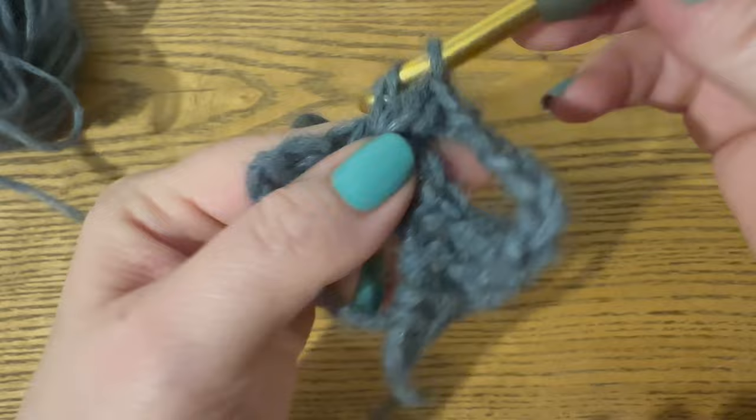Here is our 1 chain space from row 1. We're going to get our chains up from there, whoop, like so. And the next one. And the next one, always the same. And then just pull at it, and then they come really nice. And you can see them here. I don't know if you see them very well here in the video, but I'll show you on the big one. And you do this for all 3 braids.